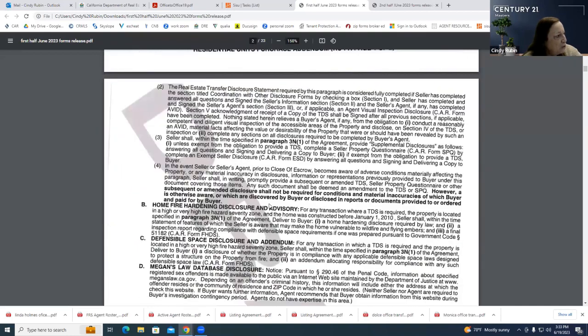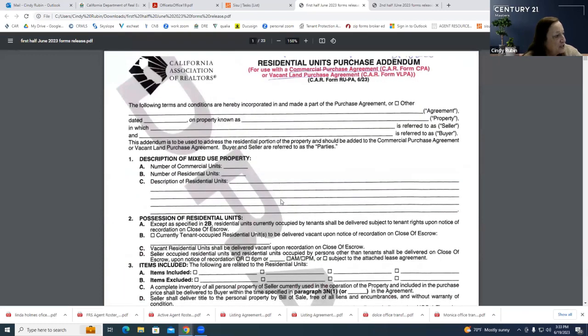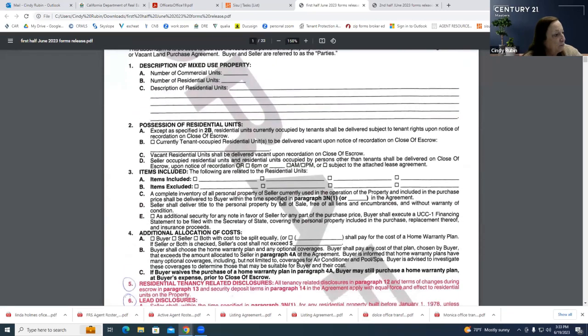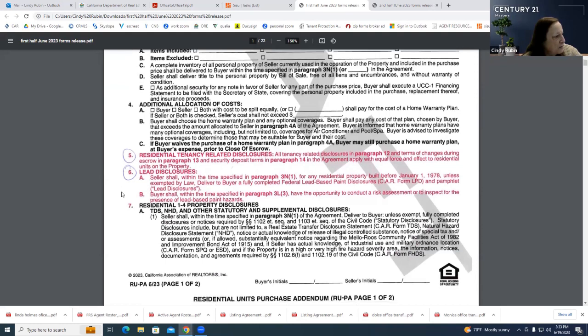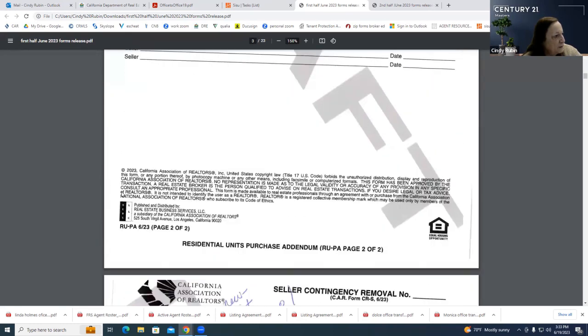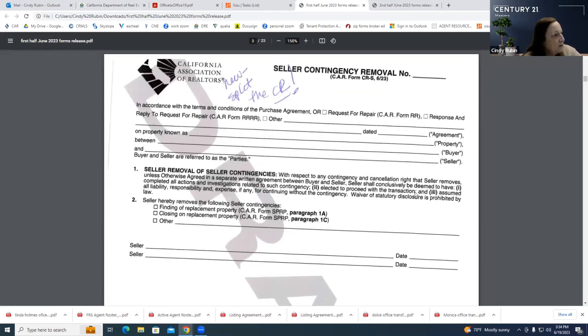So, I mean, nothing new and different in this agreement. It just asks the questions and does the disclosures for the residential part. And these two things are basically saying these disclosures go for both residential and commercial or whatever else you're using this for. So some go for both. Okay, so that's the residential. Feel free to ask questions, whether it's about the document or whatever.